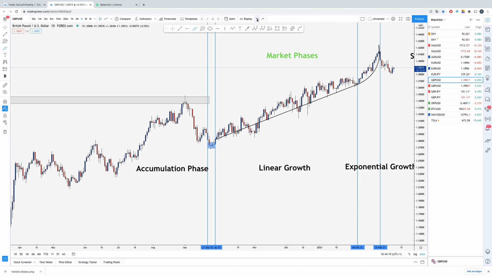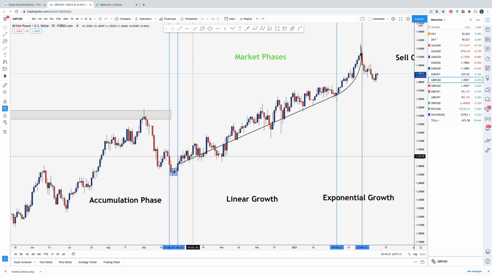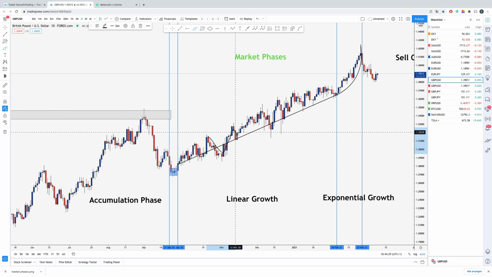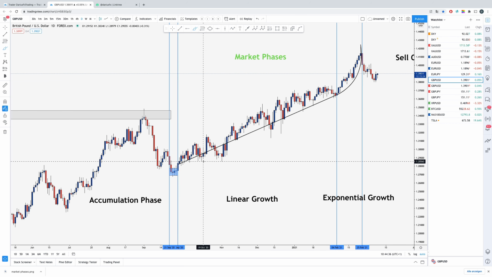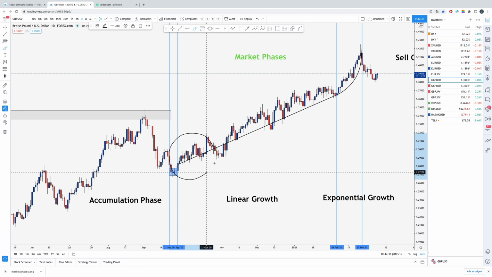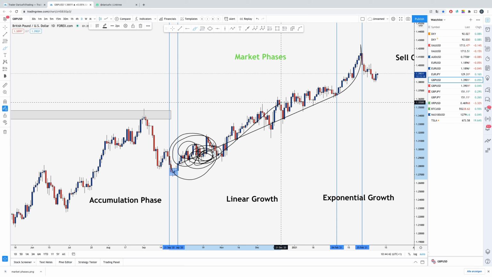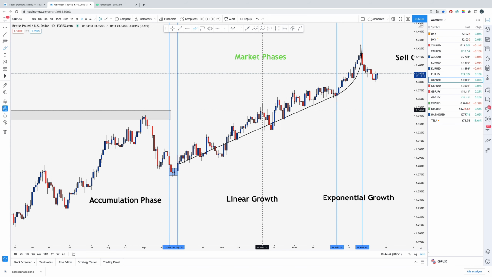Afterwards we have a pretty nice linear growth, and the key is to get a nice entry during this movement. You can of course trade short, you can trade longs, or you can trade this whole thing as a big swing to the upside. It was completely clear, and I made a lot of analysis when the market was around this area, on why I was expecting GBPUSD to go crazy to the upside. And look at this, that was the resistance. This is what we had here.